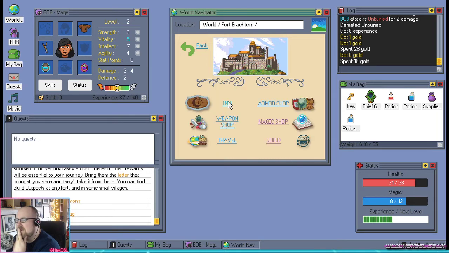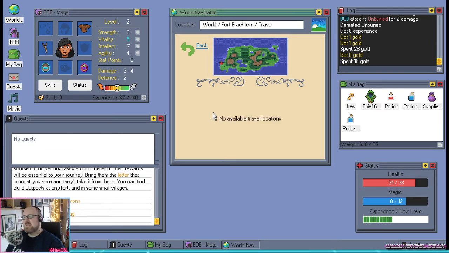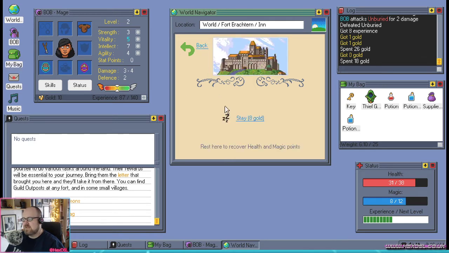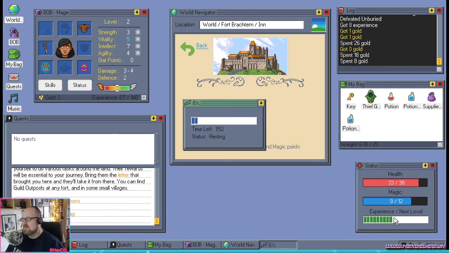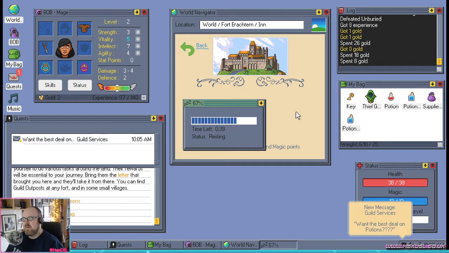We don't need that. And then we can stay at the inn. If we stay at the inn, it'll fill up our health and our mana. There's also an armor shop, a weapon tavern, and travel. Once you've been to a tavern, it's unlocked, and all the taverns you can quick travel between. So let's go to travel. Let's pay 8 gold to slay the knight, and you'll see our health goes up and our mana goes up. It's 8 gold, but it's a nice little top up, and it'll top you up from most things.